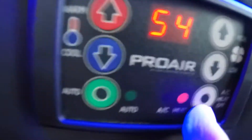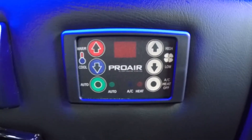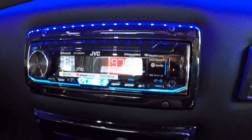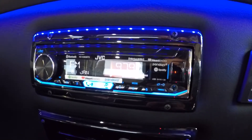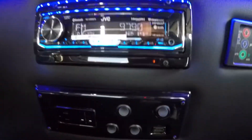Rear heat and air is controlled by a Pro Air 2 digital thermostat with an auto button — just set the temperature and the fan adjusts automatically to accommodate it. The van also comes with a JVC Bluetooth rear radio, which operates only through the headphones in the back. You might wonder why two radios — well, rear passengers may not want to listen to what the driver is listening to, or vice versa, so it helps keep everybody happy.